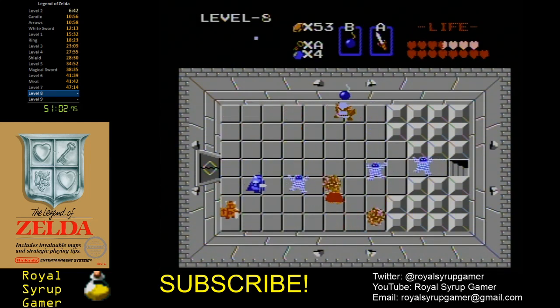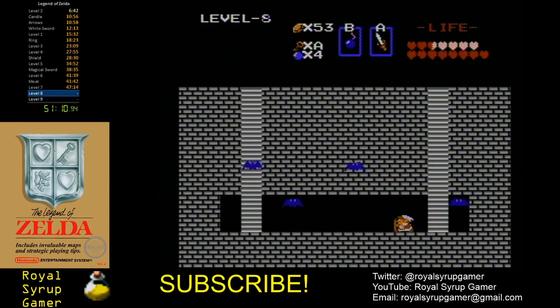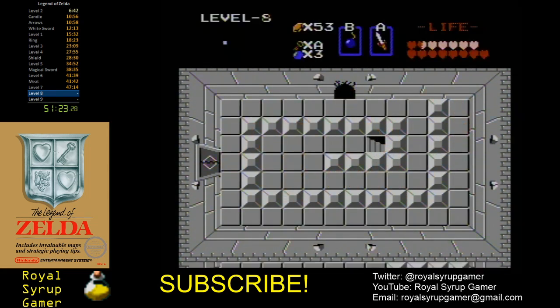I got hit by that bubble. For some reason, I thought I was supposed to go up, but I forgot that I was supposed to go down the stairs first and then bomb up. I don't know why I wanted to bomb up first. This is a room where it makes you think you're supposed to go to the left, but really you're just supposed to bomb up. Again, it's a decoy room.